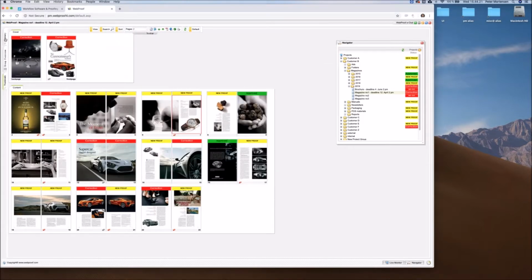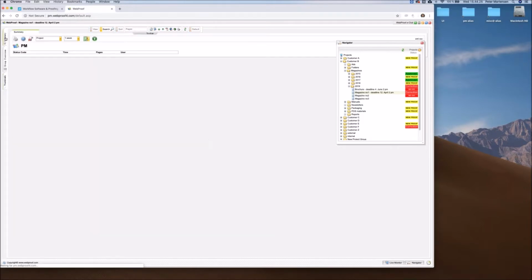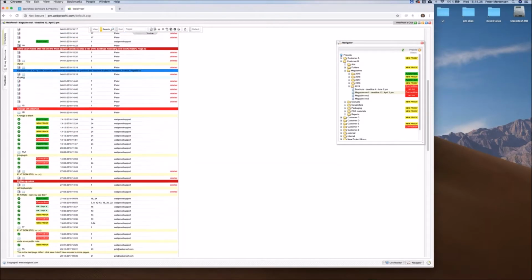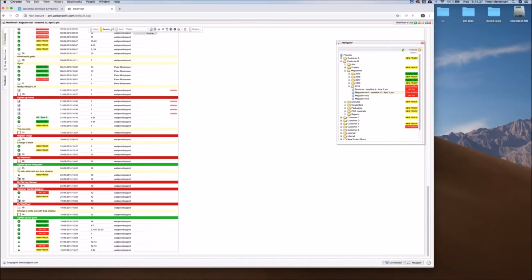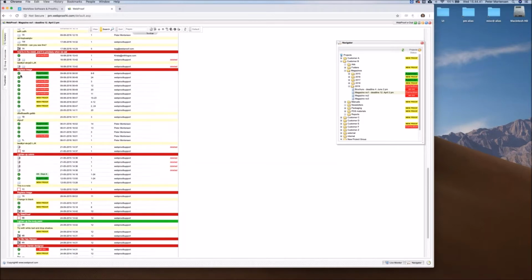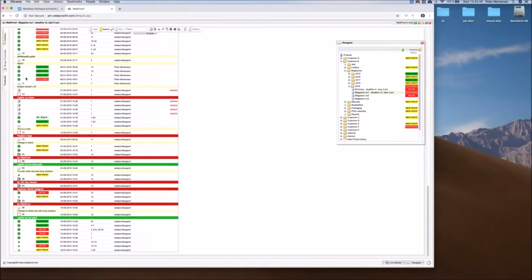Besides that, we also have a log function. So if you go to the summary here and you choose what period of time you want to log, hit this button. Now you can see a log with every change that was made on this catalog. You get all the info about what kind of action was made.